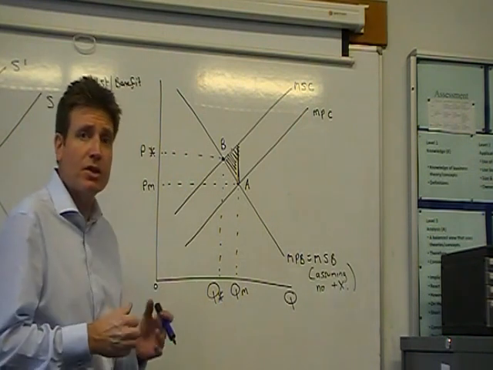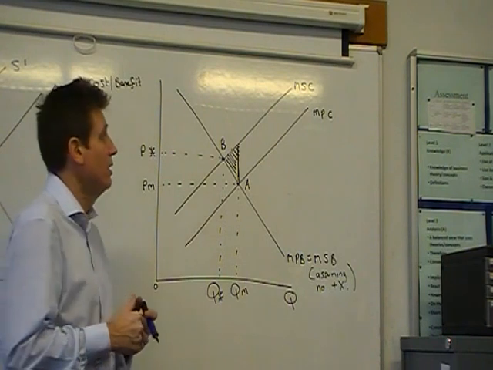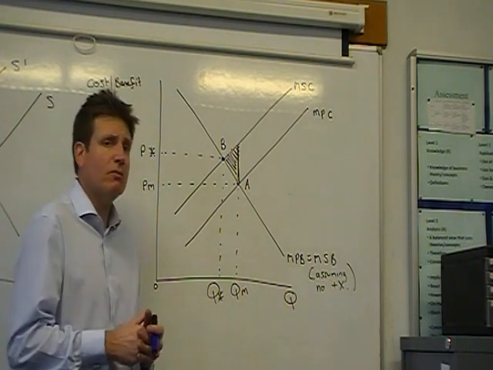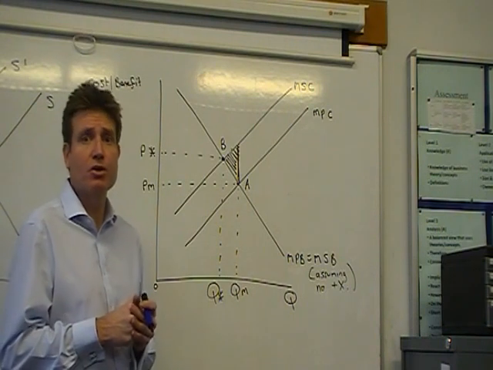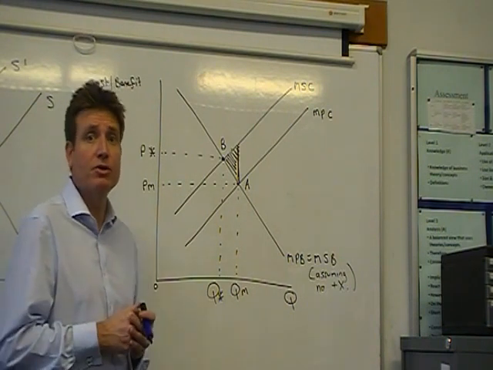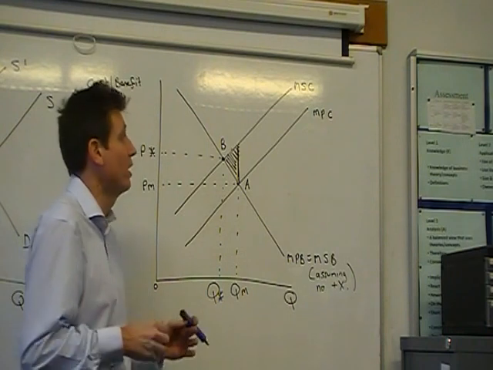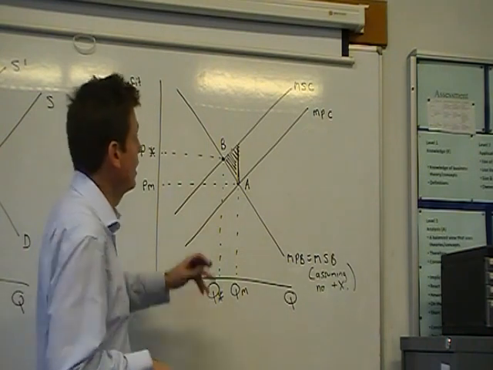So the aim with taxation is really trying to increase marginal private costs. Now this could well be on firms, so you're increasing their cost of production. Ultimately that will be passed on to consumers in the form of higher prices. But let's have a look at this now.